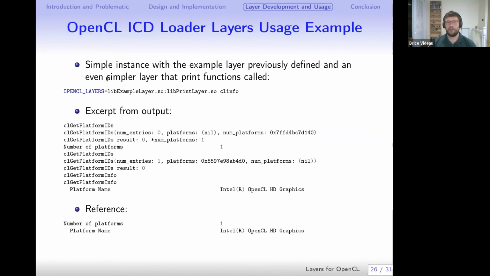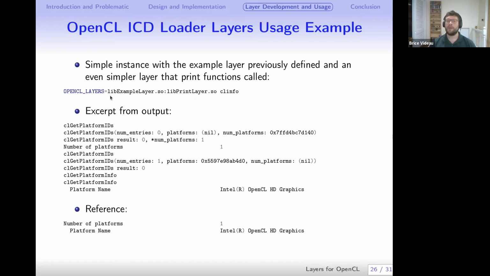So let's get an example to understand that with our example layer and a simple layer that only prints the functions when you enter them. Okay. So if we specify the layers and use CL info, that I think everybody here has already used.